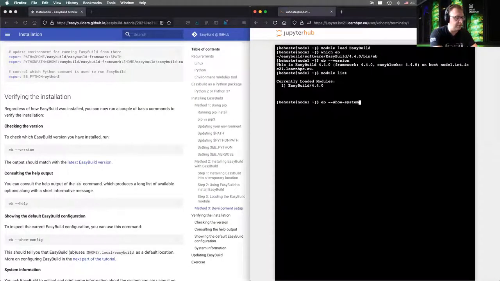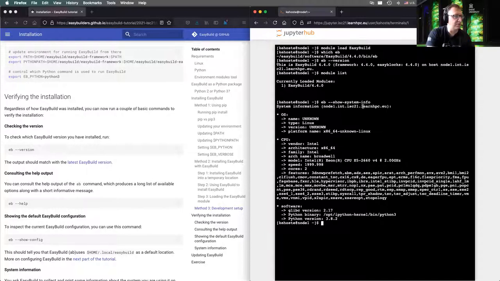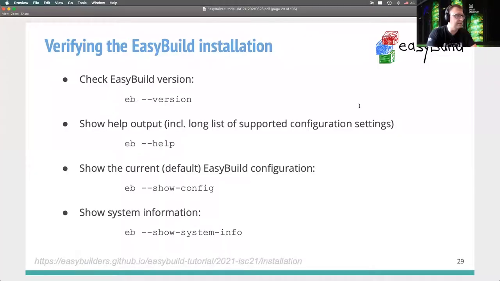Or you can do --show-system-info, which gives you some basic information about the system you are on and what's relevant to EasyBuild. So the OS here looks a bit weird, but I guess this is because it's in this Jupyter environment. But it also tells you what kind of CPU it found. It can tell it's a Broadwell. That's probably because of an extra Python package I have installed that it actually knows it's a Broadwell. We have two cores available, and it also tells you which glibc version and which Python version it is using. So that's some useful information. If you see EasyBuild producing this, it's basically working, so your installation has been done correctly.